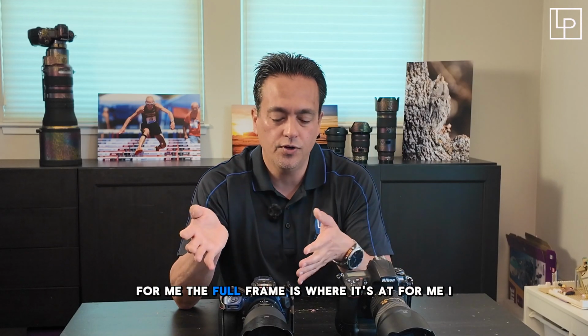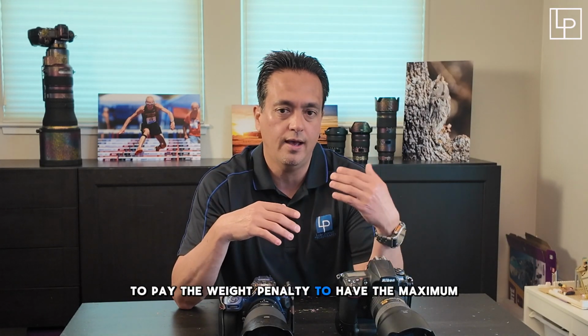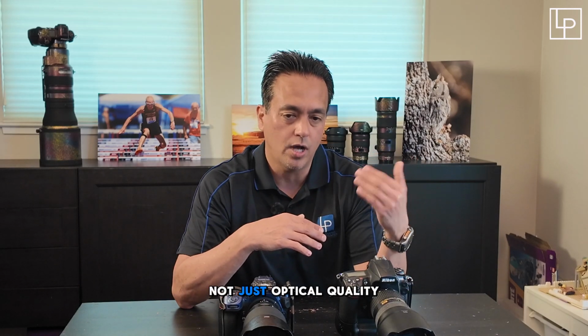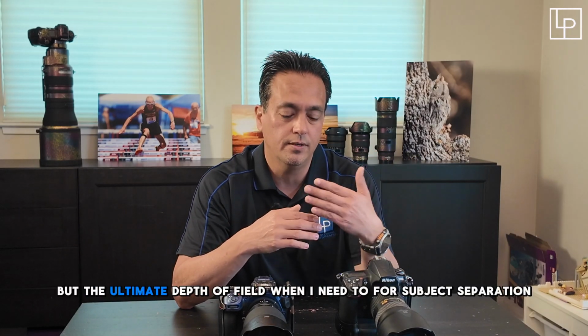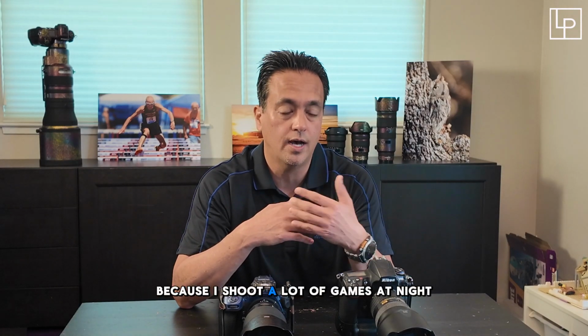For me, full frame is where it's at. I don't mind the weight. I'm willing to pay the weight penalty to have the maximum, not just optical quality, but the optimal depth of field when I need it for subject separation, and I need the low light capability because I shoot a lot of games at night.